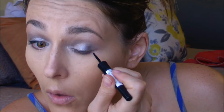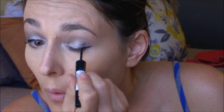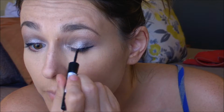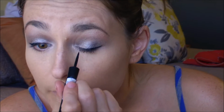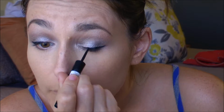Even on date nights, I don't really like to go totally overboard. My husband is totally one of those guys that just wishes that I would go out with him with no makeup on and just be totally natural. But you know, ladies, when we go out, we definitely want to look good, and I love makeup so much. I just really get into this part, so I have a lot of fun, but I try and keep it kind of low key so my husband doesn't freak out too much.